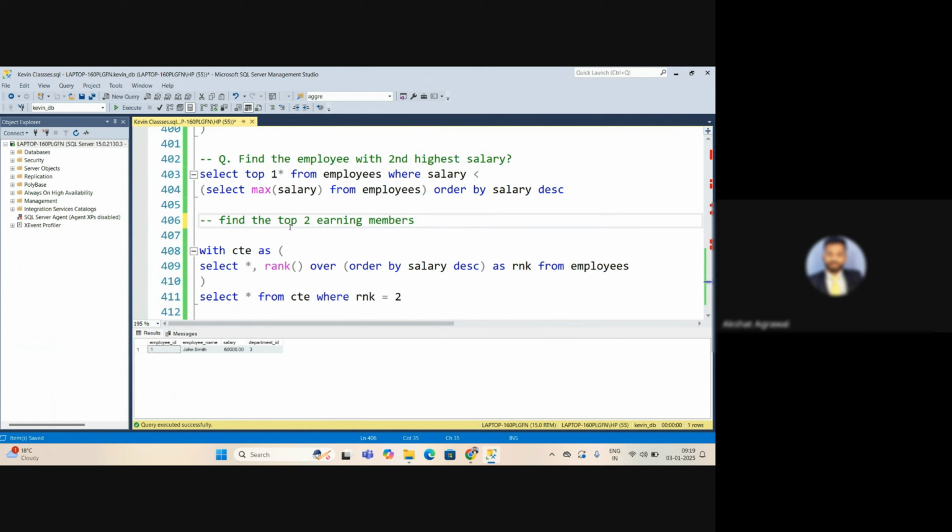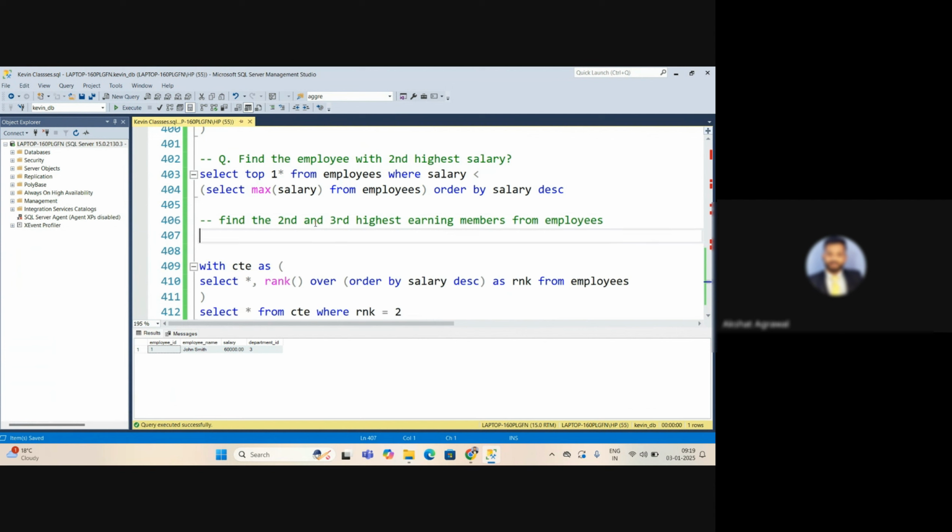Let's say the question says find the second and third highest earning members. Now tell me, what will be the query? Find the second and the third highest earning member from employees. Tell me.